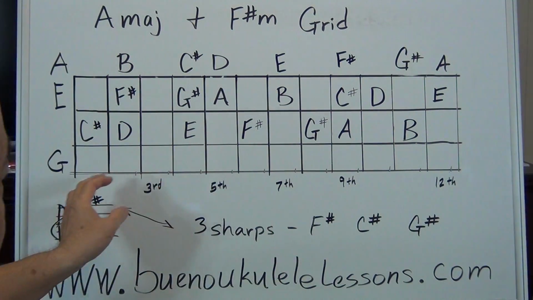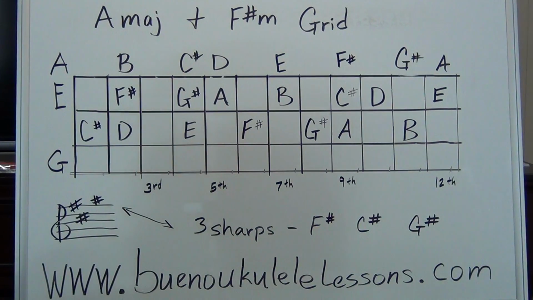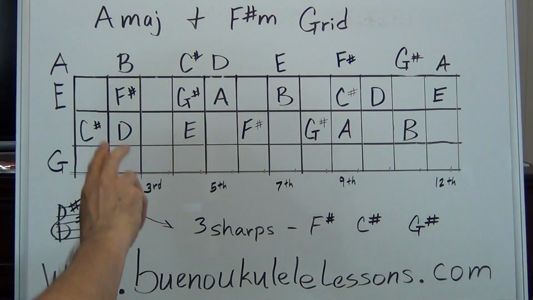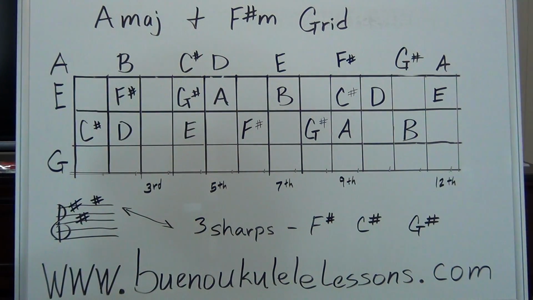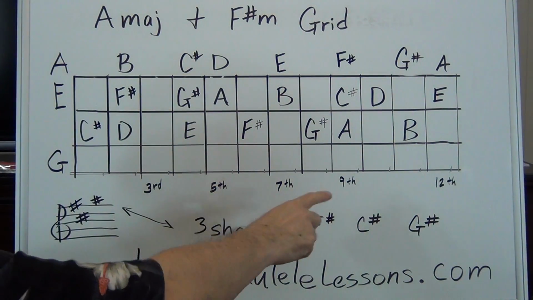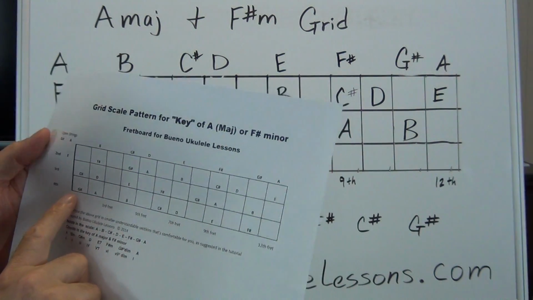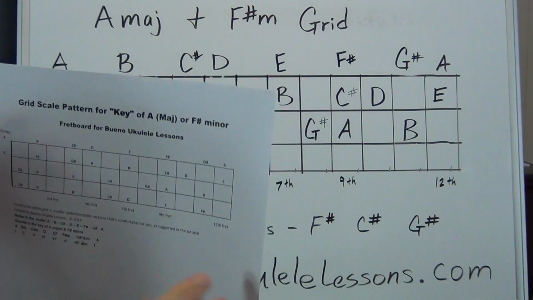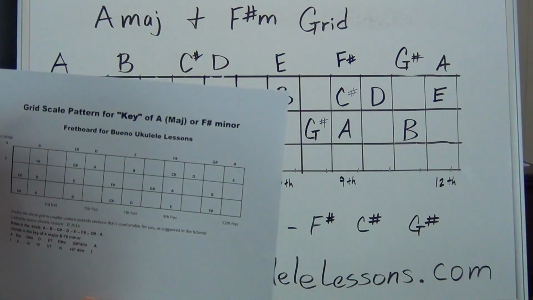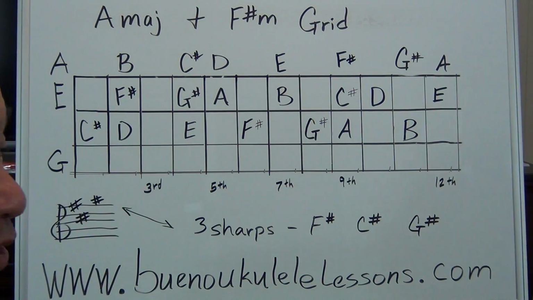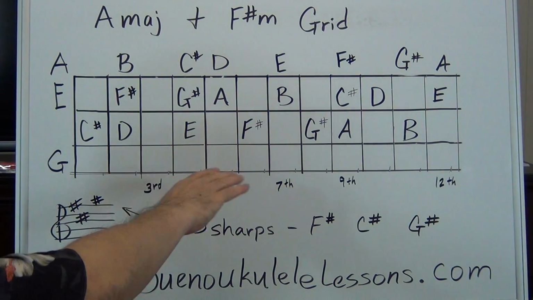We did not put down the G string over here because we won't be playing that, mainly because the high G string doesn't really correspond to the way we do our scales. But if you would like to put in a low G string, by all means that's a good idea. Then you can utilize more notes, going from low to high when you're playing your scales. But most people don't have a low G string, so I'm going to talk in the same sense for the majority of folks who own ukuleles with a high G string.